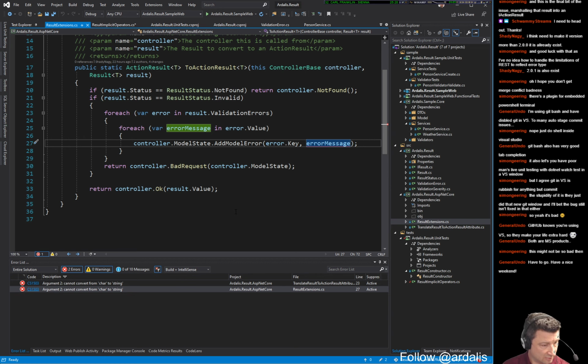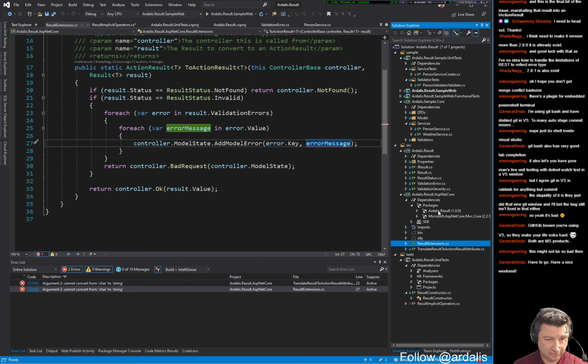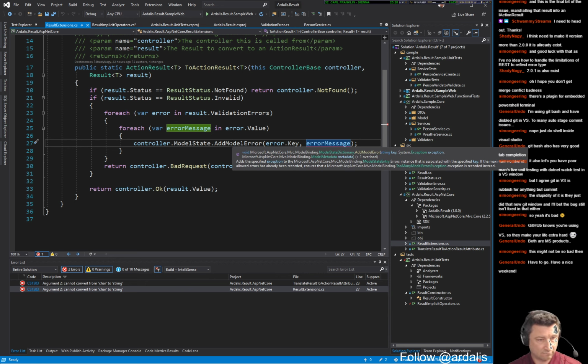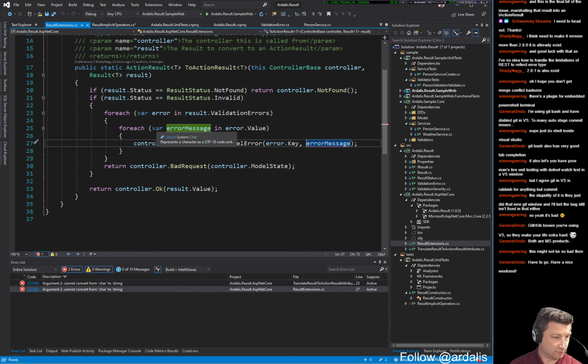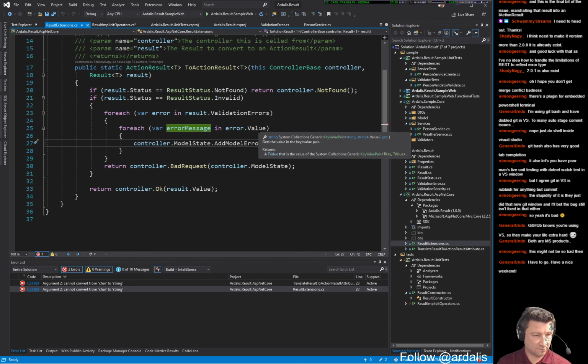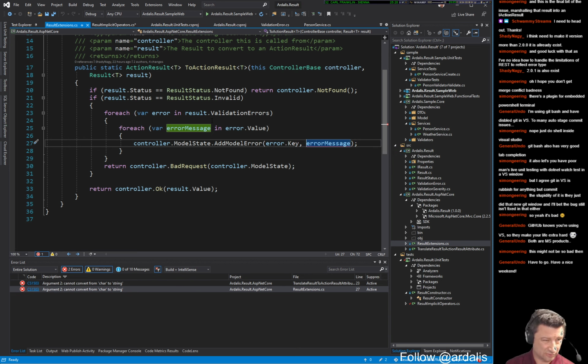Alright, this guy shouldn't know about this problem yet because he shouldn't have a project reference. He should be looking at Ardalis.Result. So how do you know that this is a thing? So that's a string, and it's trying to loop over the string.